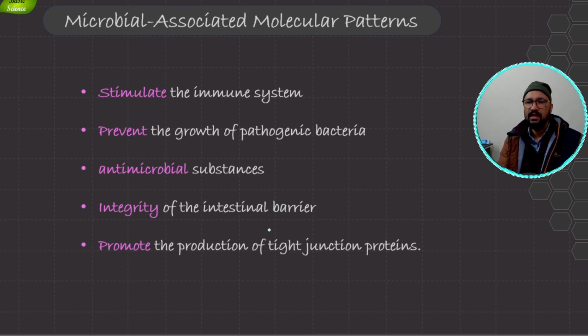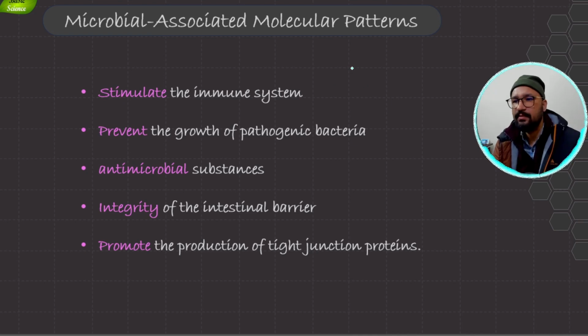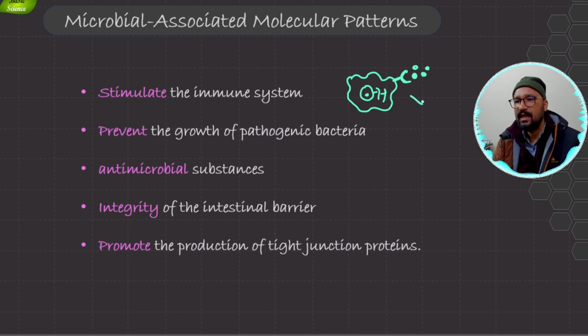So let's summarize these. One is the stimulation of the immune system, right? If I again show you with the illustration, suppose this is the immune cell, correct? And the receptors are present on the surface of these cells. Now microbes will be there and they will interact, and because of that, they will cause the release of inflammatory mediators, right? And then that will cause the stimulation of the immune system.